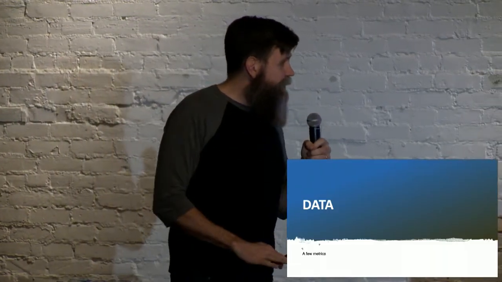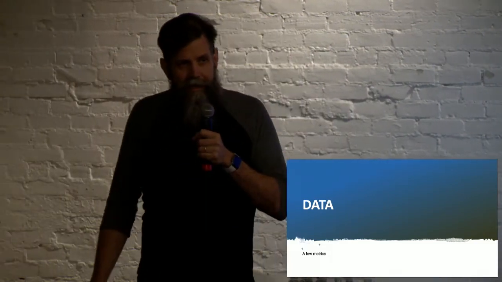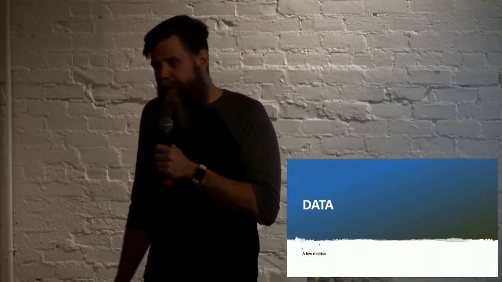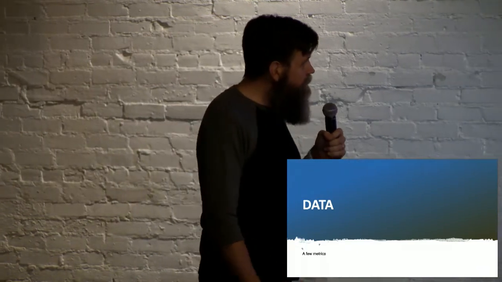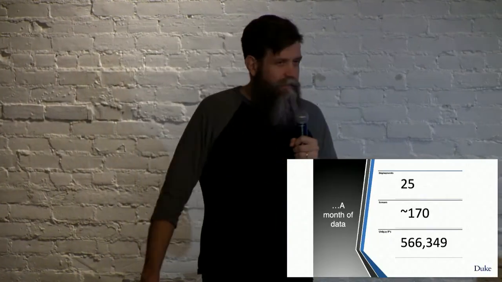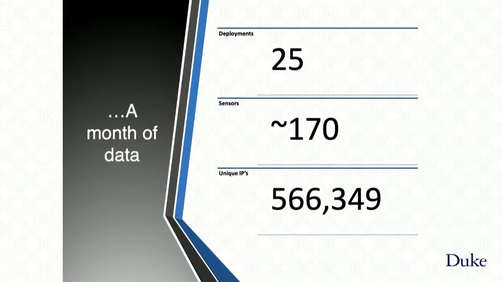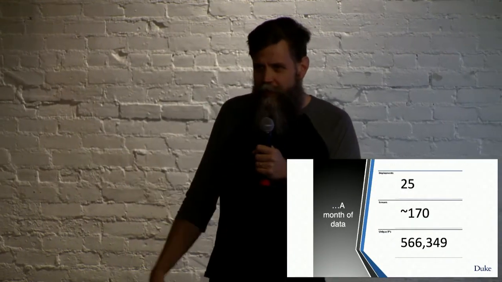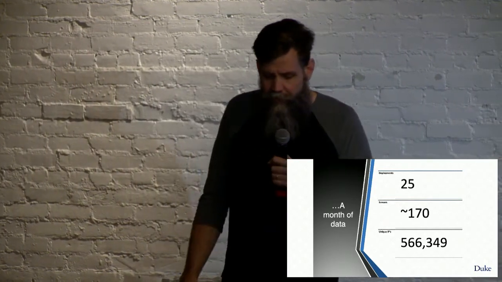And then I just wanted to finish up with a little bit of data. When I did this last year, I had managed to spin up, I think, 4 partners, one of which was us, in the month or so that we had been going. So now we've got 25 schools involved. We've got maybe 170 sensors. I actually have no idea because we don't get stats back from the individual units. I just have to go around every now and again and ask, how many honeypots are you running? I know how many we're running, but I'm just guessing at the rest.